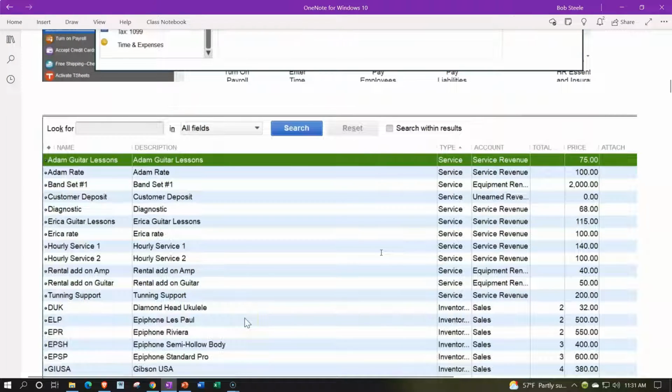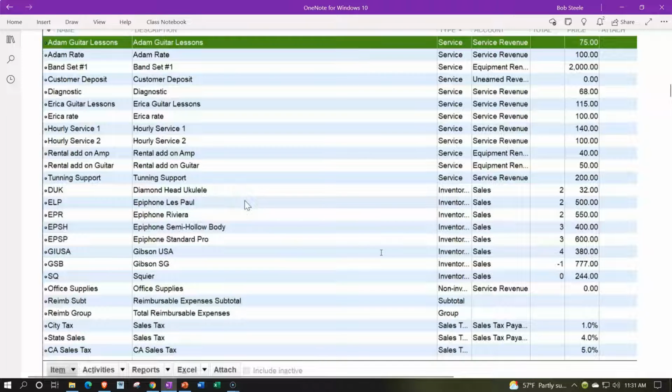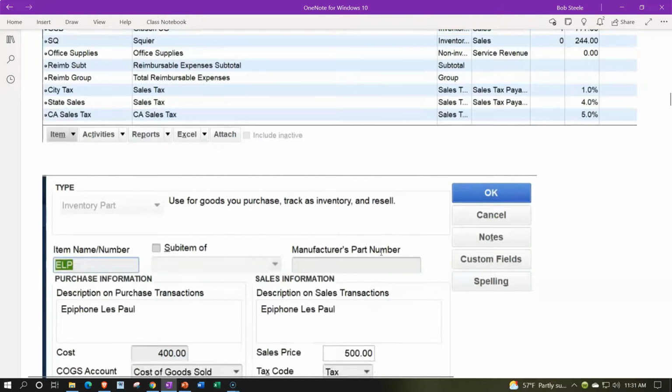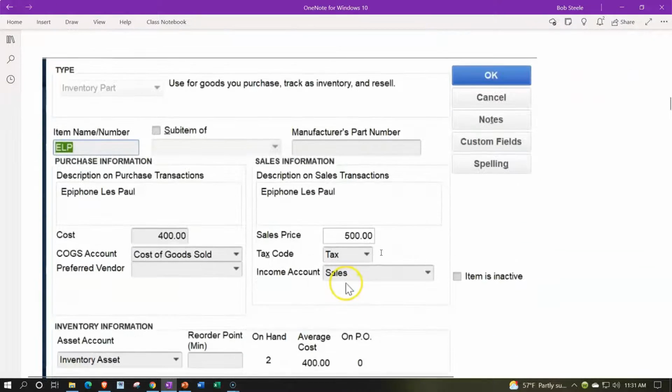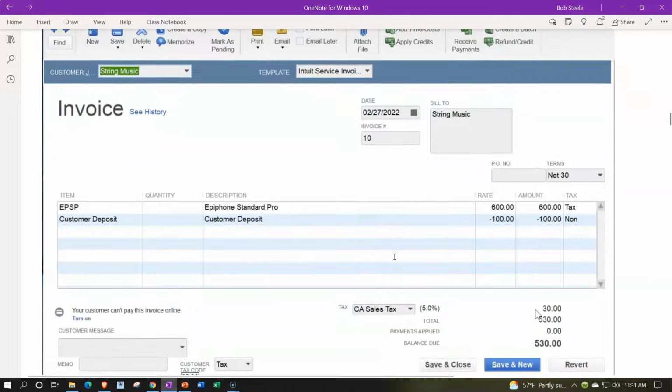We also had to go to the items and set up the sales tax for the items that it was applicable to. And for us, we said that the inventory item sales are going to be the ones that we're going to have to charge sales tax for. So we turned on sales tax with regards to those items. This is the actual item, inventory part, and we turned on the sales tax indicated by the tax code. And then when we created the invoice, we charged sales tax. And so tax is increasing.